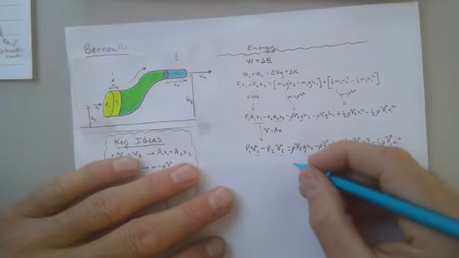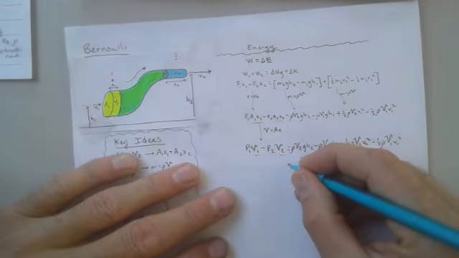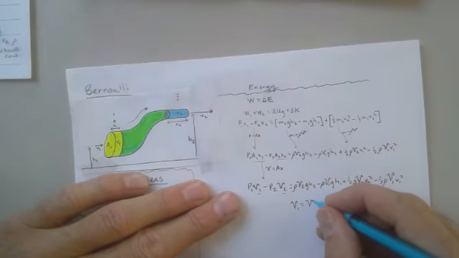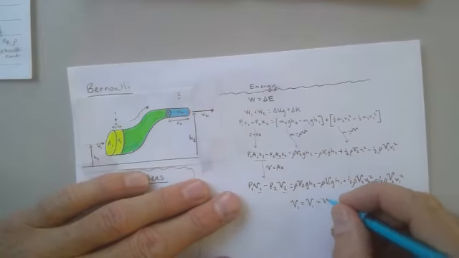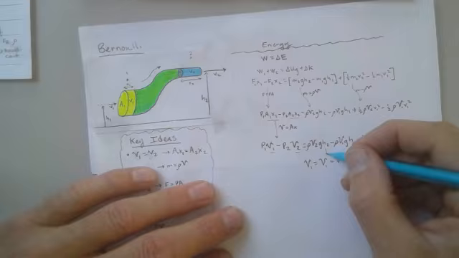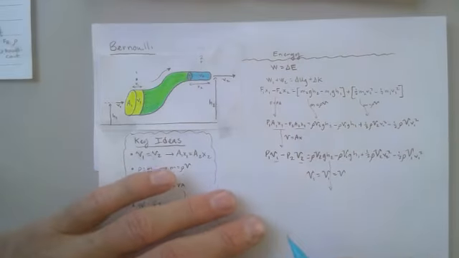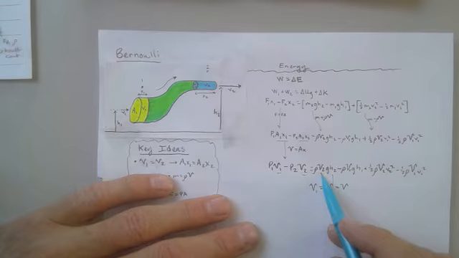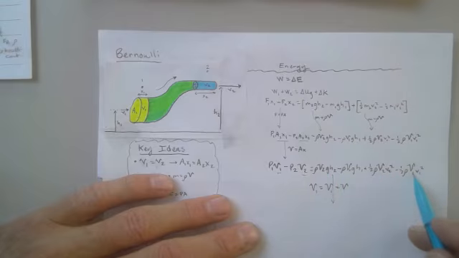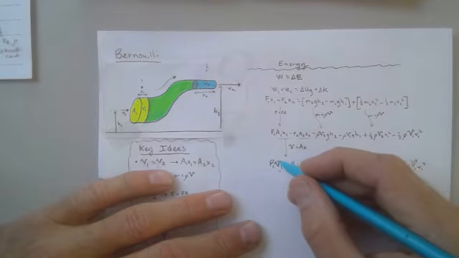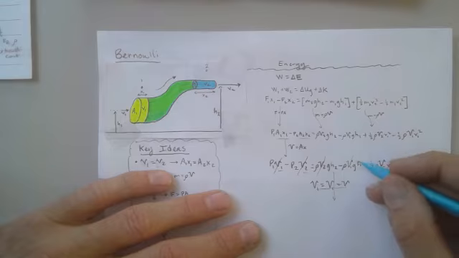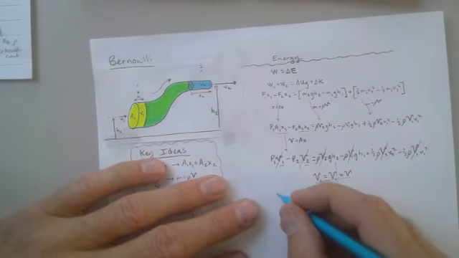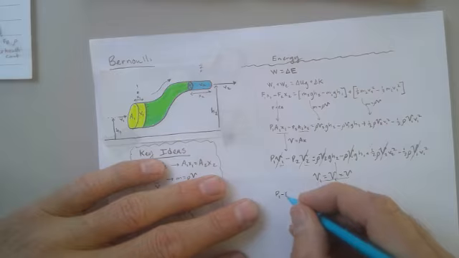Okay. All right, so we've replaced some stuff with these V's here. Now, we know that the volume in must be equal to the volume out. So these are just all the same volume. So I'm going to go ahead and cancel out some stuff. Every term has a volume in it, and those are all the same, so I can cancel those out everywhere. What do we have left? We're almost done. You're doing so good. Thanks for hanging in here with me.